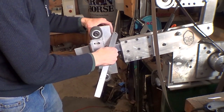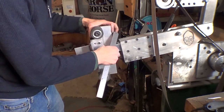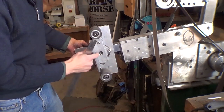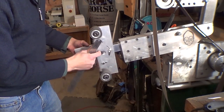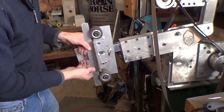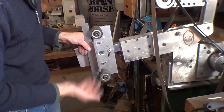But as you can see, it's adjustable this way if I need it to be, and this plate is also adjustable in and out, tilted in and out. So I'm just thinking straight edge against the 2 wheels and pull the plate straight up against the wheels, and for now we'll start there.